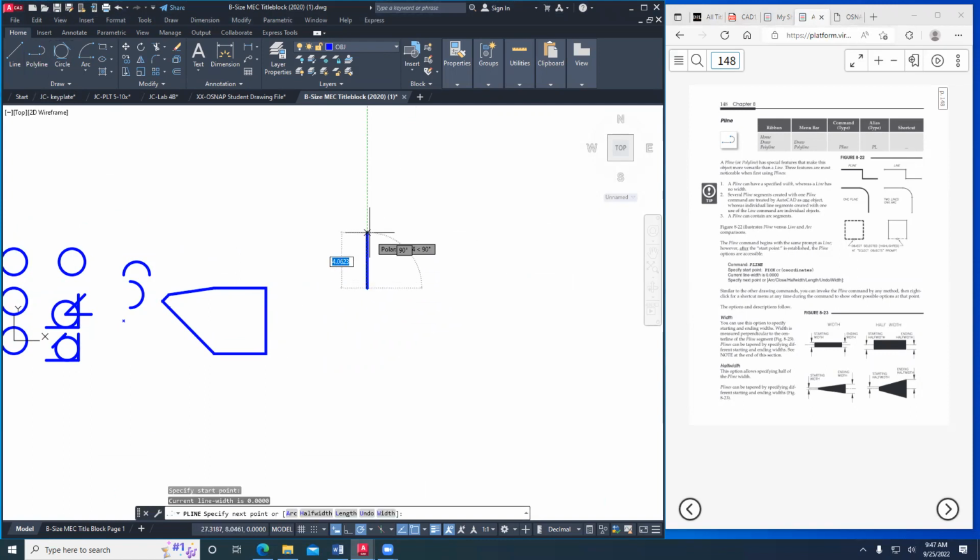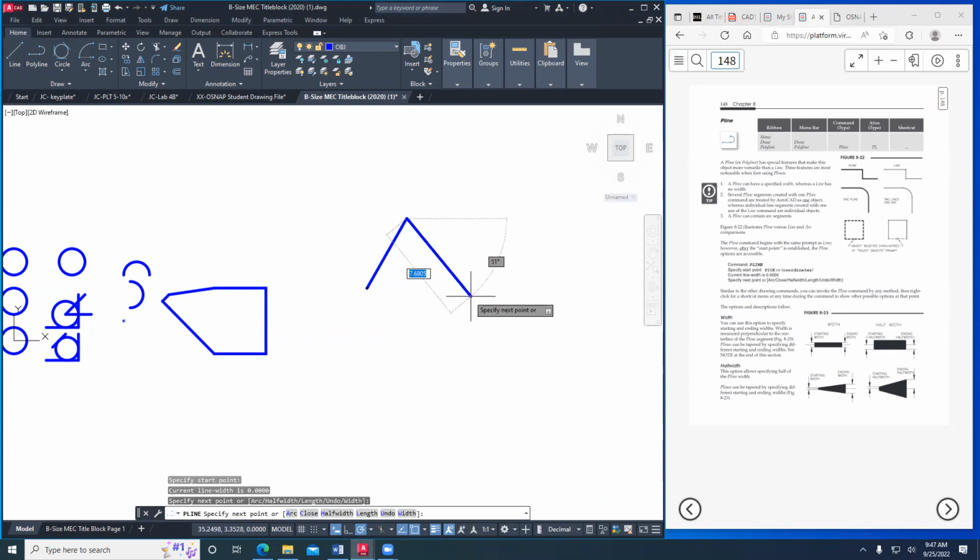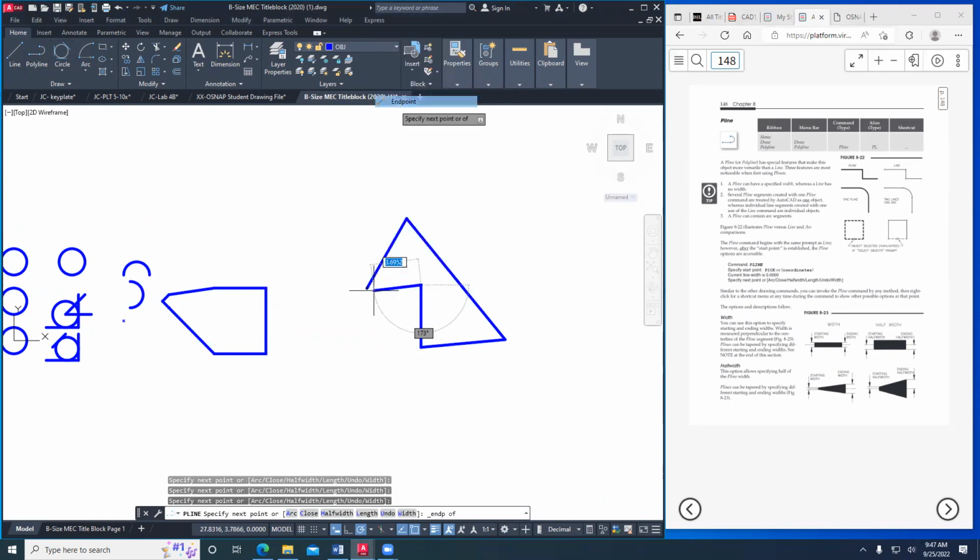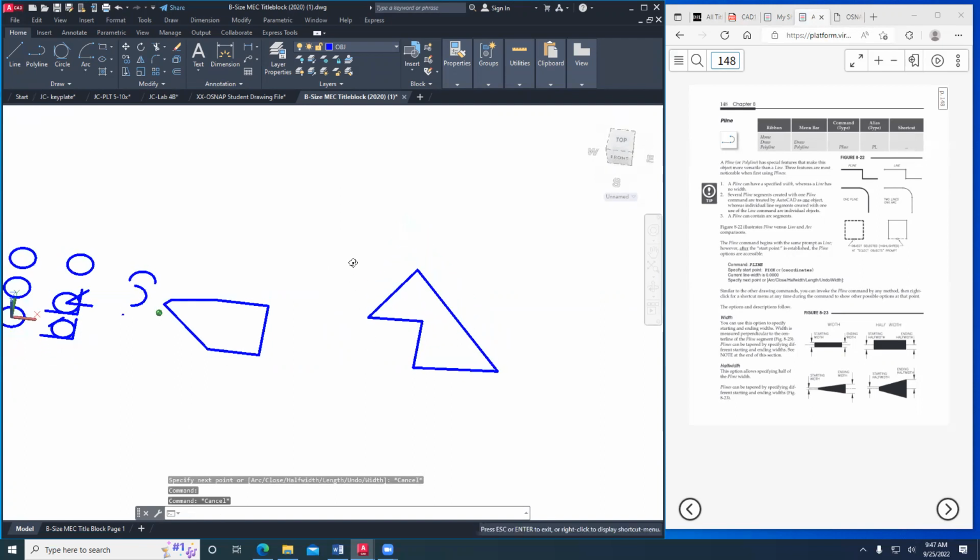So for example, if I have something that looks like this, and I click on the lines, this is a polyline, meaning it's a shape, meaning that I can extrude it.